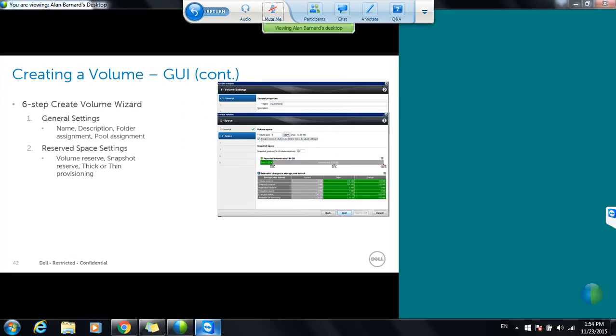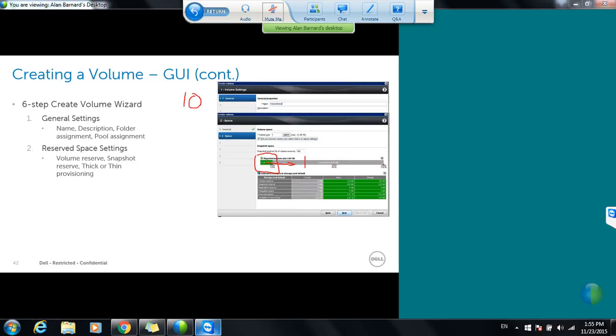Okay, you're presenting 1 gig volume to an operating system, but you only allocate 10%, which is 105 meg. And then as soon as the volume gets bigger and bigger, it will start allocating more space. So for example, if your volume size gets bigger to 500 or 300, then it will allocate 400 here.